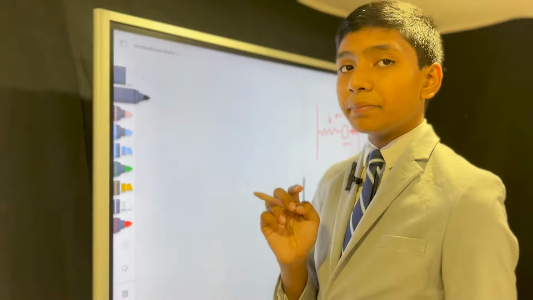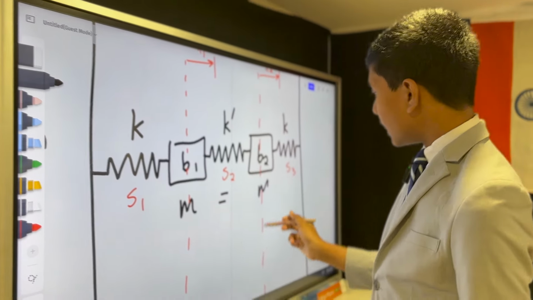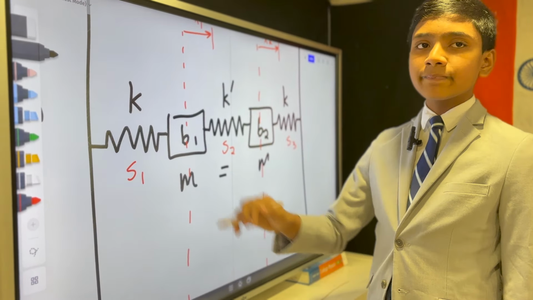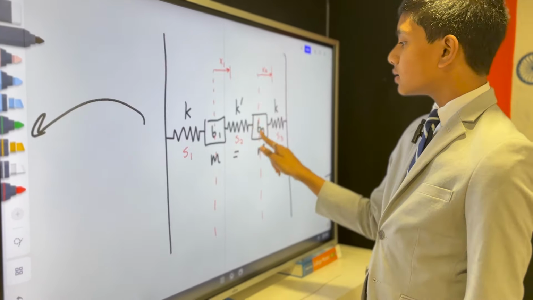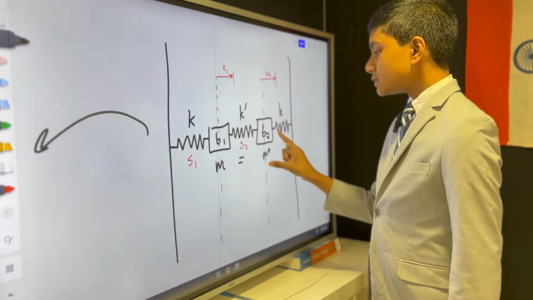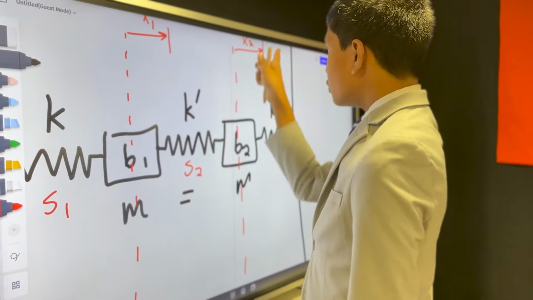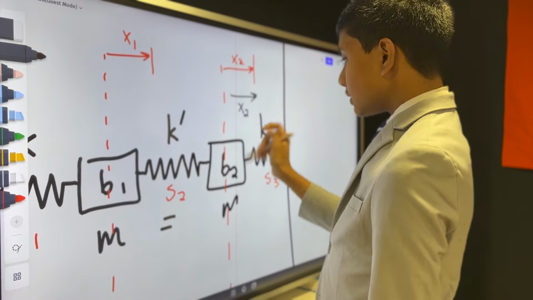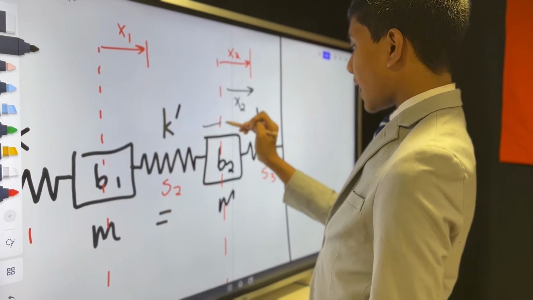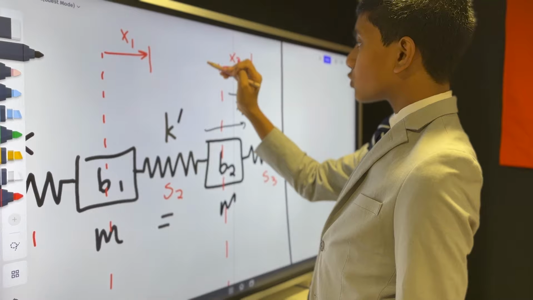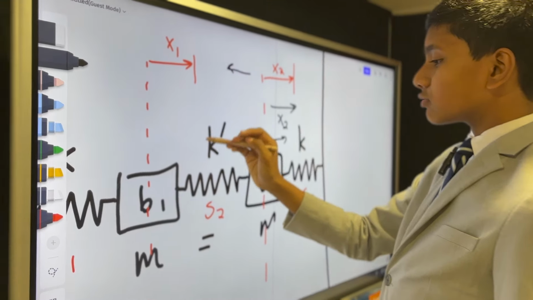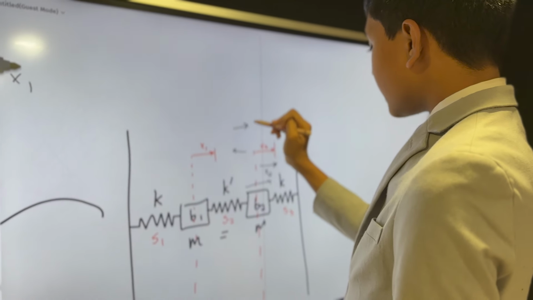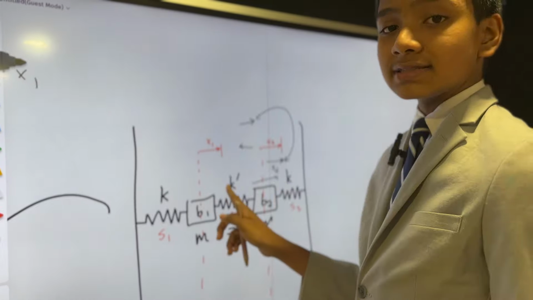So we're going to nail B1 to the wall this time, and then consider how the force of B2 moving affects B1 without these other springs getting in the way. So you'll notice that this spring, if we move it this way, for example, in this direction, x2, then this spring is going to get dragged that way, making its restoring force travel this way, which is actually going to make B1 bounce in the opposite direction like this, meaning that it goes in the same exact direction as x2.